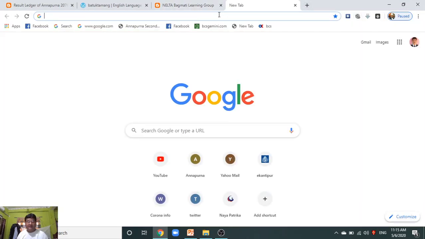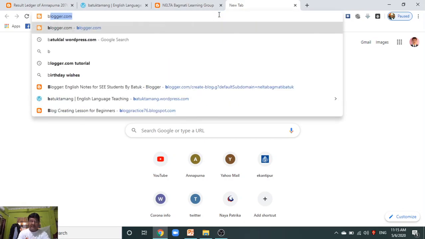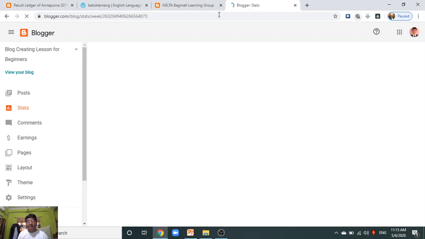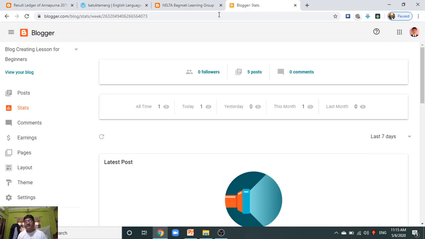After opening Google Chrome, type here blogger.com and press enter. After pressing enter, you can find a screen something like this. To open the new screen, it takes time according to the speed of your internet. Yeah, it opened here. I have created so many blogs by using my Google account.